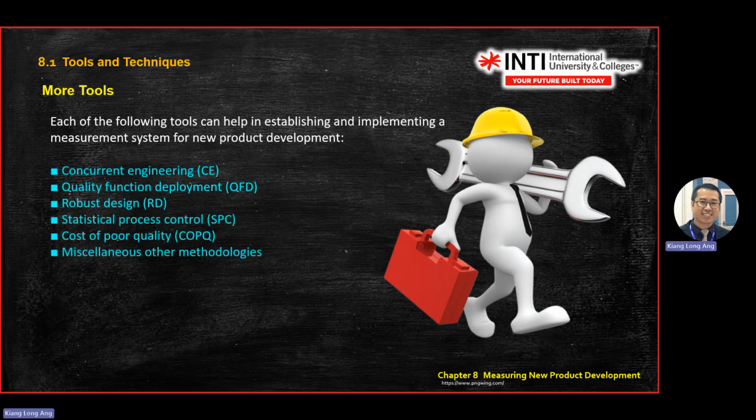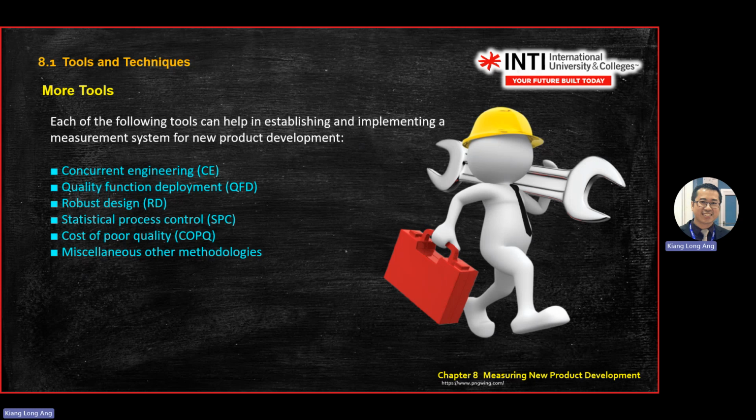These are things that can go very, very deep, especially when you go to school of management. They go very, very deep in all these topics. For example, concurrent engineering means you do things in parallel. The same process line, but different parallel processes happen, concurrent. Quality function deployment, QFD, is more on the quality side. Robust design, RD, is more towards design optimization.